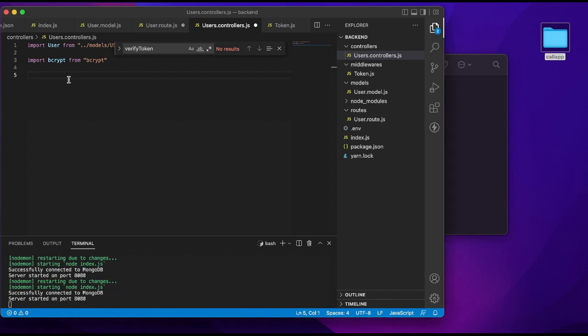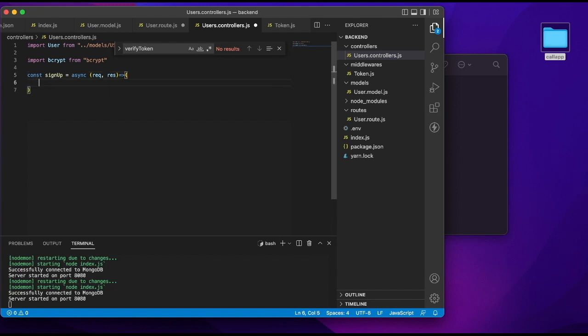So the first function that we're going to create is our sign up function. So let's do const. Okay, yeah, it's working now. Sign up is equal to an async callback function, which will have request and response.